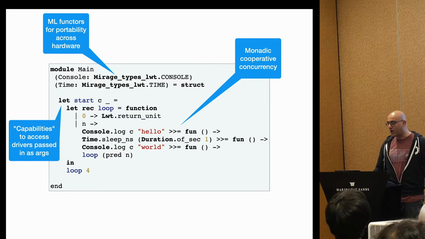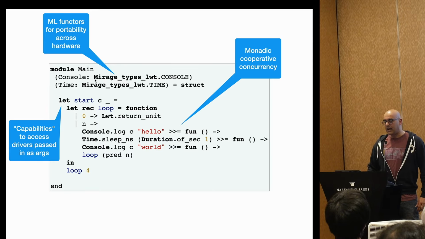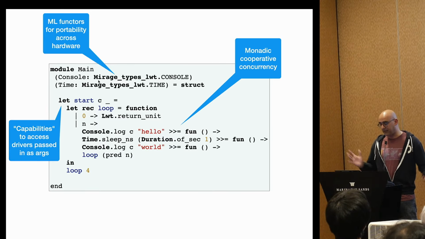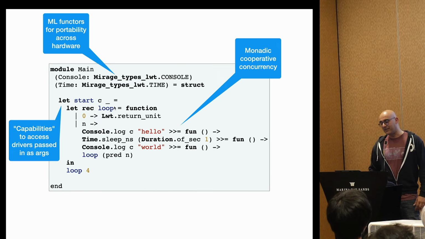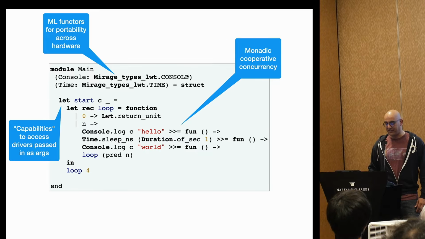And in order to abstract the OS as much as possible, what I do is I first of all use OCaml functors, which are parameterized modules for those coming from Haskell. And they give us a bit of portability by letting us abstract across a console interface or a notion of time, so I can use different timer sources. And then in order to begin a function, I pass in an existential that tells me that I have a capability to use this hardware. In this case, the C is a console first-class module that corresponds to this first-class module here.